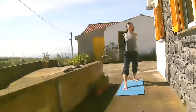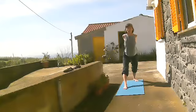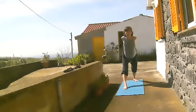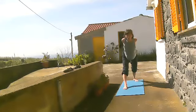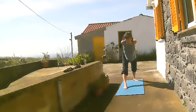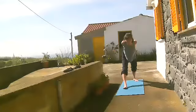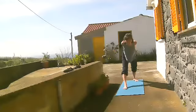Look up. And then as you exhale, start to reach with your nose towards the front. Strong legs. So really press those feet into the floor. You don't want to come into a balance on your front leg. You want to have equal support in both legs. So reaching forward, lengthen your arms, open your chest, and breathe. Feel how the breath is sending waves in your body. Maybe it's not a storm, hopefully, otherwise you might fall.